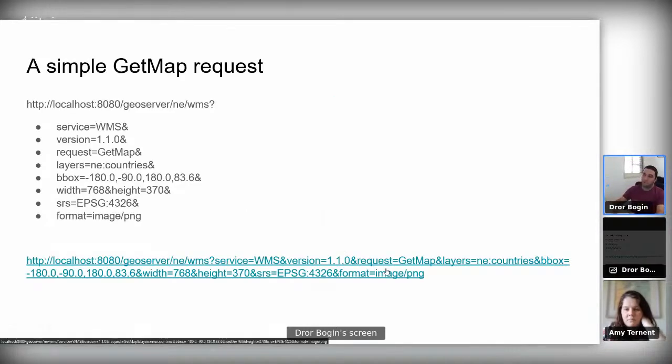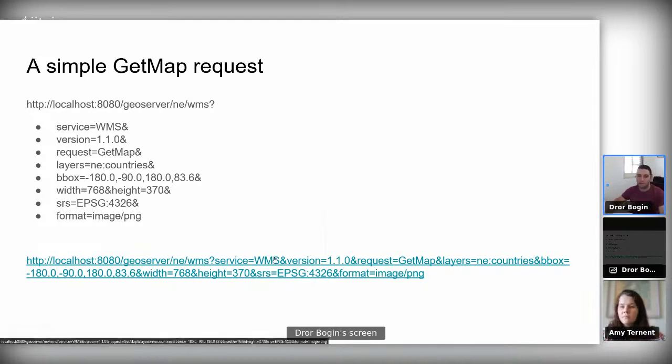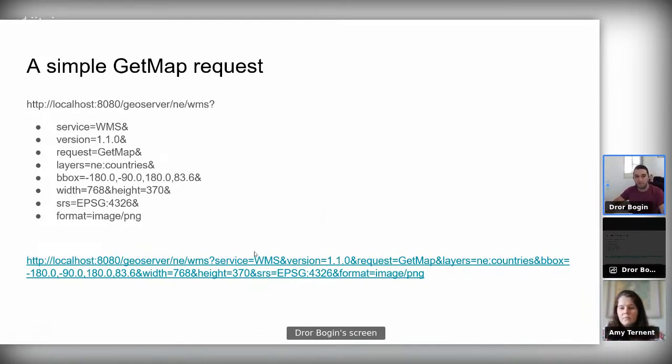So I'm going to show you this with two servers that I have running on my computer. One is simply a new installation of GeoServer, which I've added Natural Earth countries to, and it's pretty simple requests.